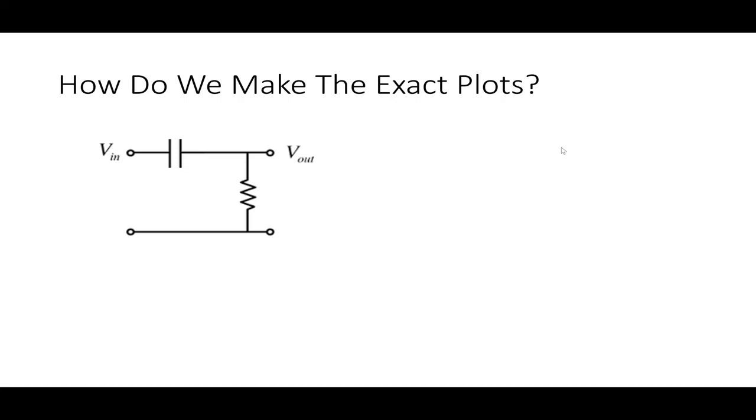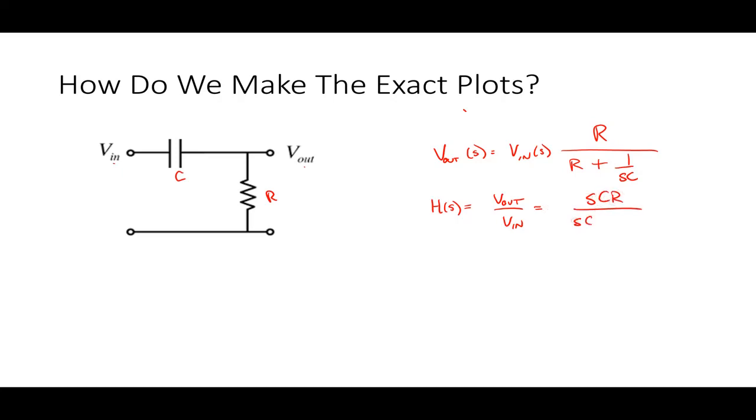All right, so let's take a look at an example. Let's say I took this particular circuit, and I'll use the same values here. So whatever RC values I had for the low-pass filter, I'm going to use the same ones. Let's call this R and this C. If V in is on this side and V out is on this side, you should be able to see that I do a voltage divider to say Vout(s) = Vin(s) times R over R plus 1 over sC. And by now, you should be able to see that that means we have an H(s) = Vout over Vin equal to sCR over sCR plus 1. You should be pretty confident at seeing that. And let's say our RC value is 0.001. So that gives us an H(s) equal to 0.001s over 0.001s plus 1. And let's say I want to get the exact Bode plot of that particular function.